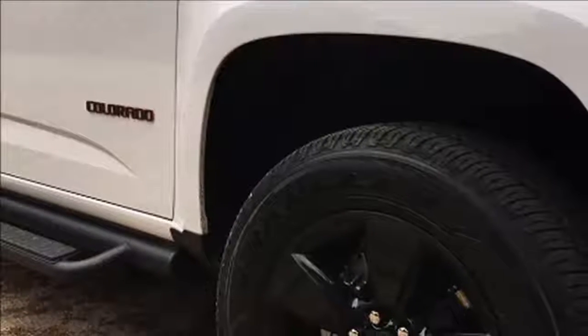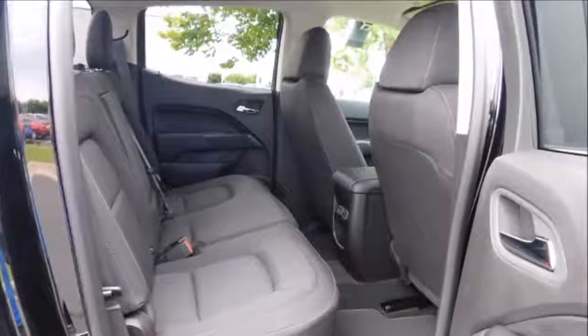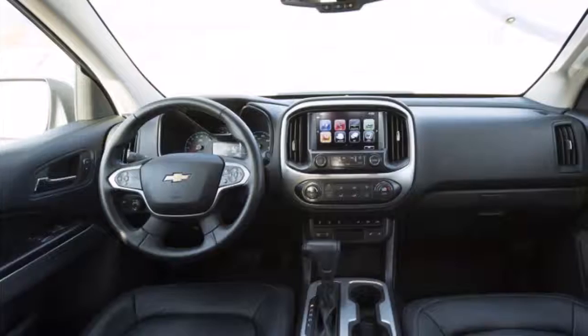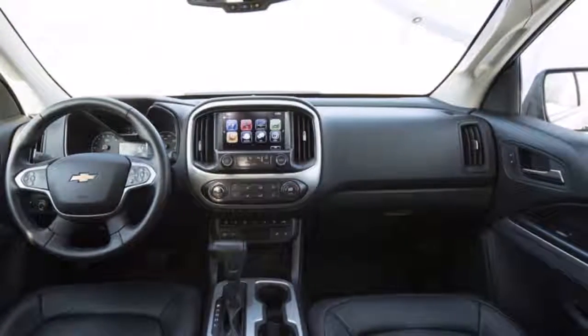Feeling I was on a bit of a winning streak, I decided to go pick up the Christmas tree that evening. It's usually a bit of an ordeal to attach on the roof of my Mazda 3. It couldn't have been easier here, obviously. Then came dinner on the town with friends, no worries there either, as it provided a comfortable ride.